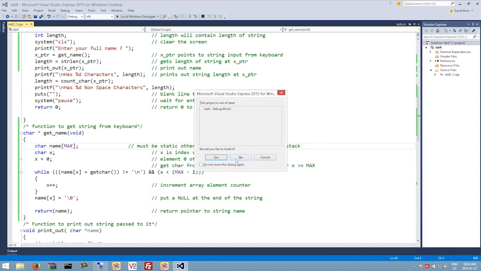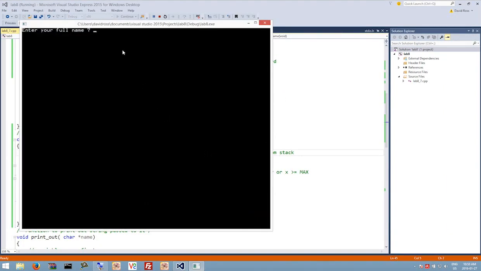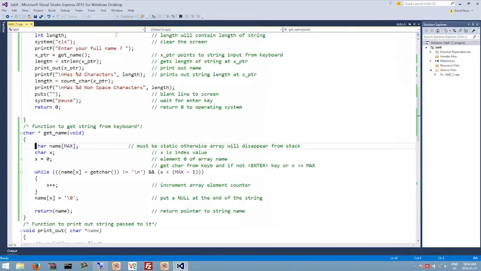If we run it, what we're going to see is that if I type in my full name, it's going to give garbage. Now notice something interesting though. It does come up with the proper number of characters here for string length, but then it blows stuff out of the water and gives a bunch of garbage, because even though, as we'll see, the pointer is still at the same place, the pointer does not point to valid data because it's taken the name out of memory and flushed that out. So that's one of the reasons why, let's just Control Z, we have to have static in here to make sure that it's going to maintain that name in memory as we're passing pointers around.